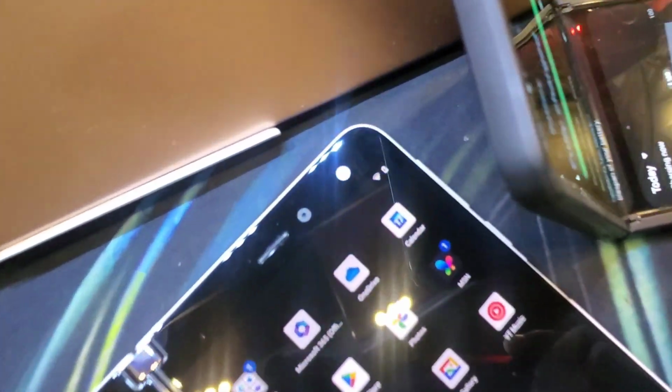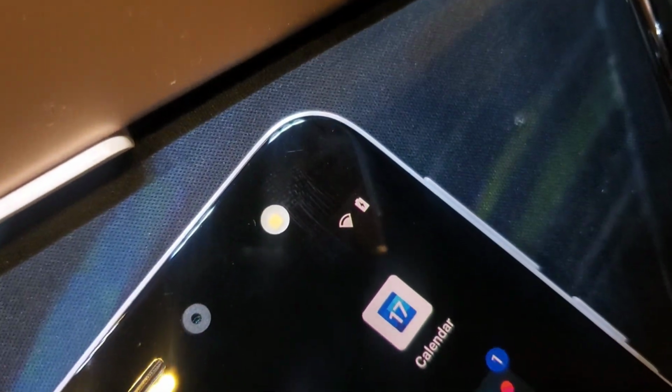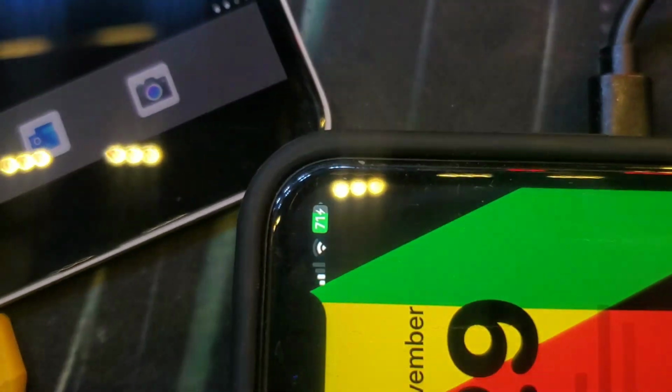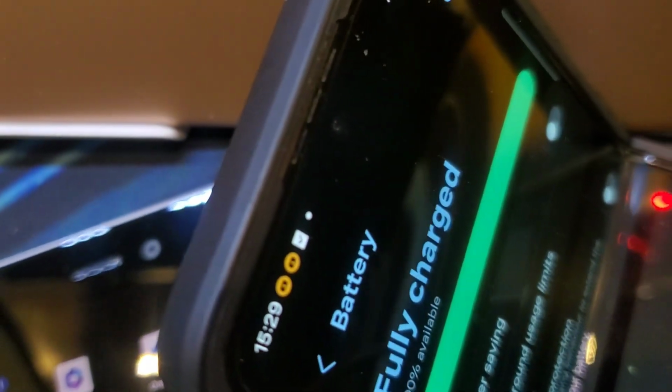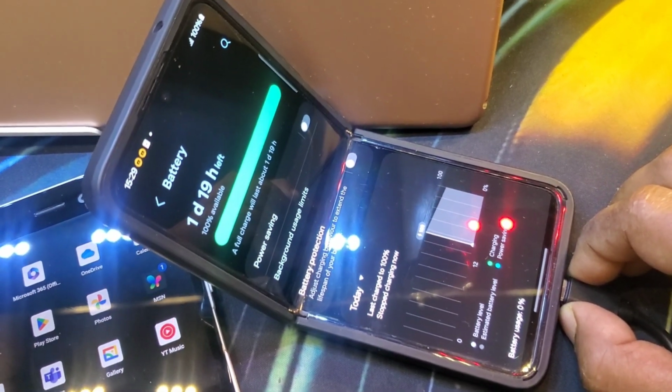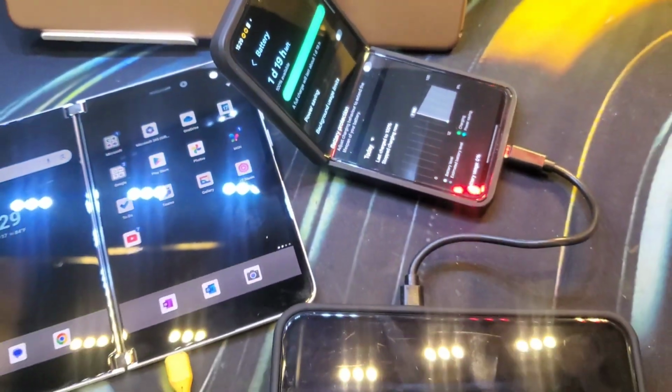Let's take a closer look. The Surface Duo is charging from the USB-A port. The iPhone 11 is charging from the wireless charging pad. And the Galaxy Z Flip 3 is also charging from the Type-C port. So charging like this will easily drain the power bank much faster, but it's good to know that it outputs all the three simultaneously.